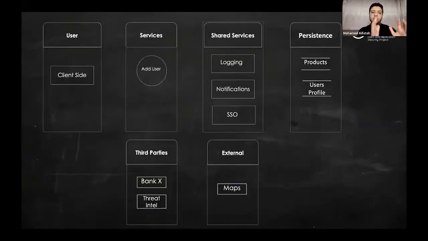So those are the processes on the client side, those are the processes for shared services. Here there are some external entities, third parties. Try to make it easy for anyone to understand. Why is it important to have this in such a case? Because the data flow diagram should be reviewed with the development team, the architecture team, and other stakeholders in the environment.